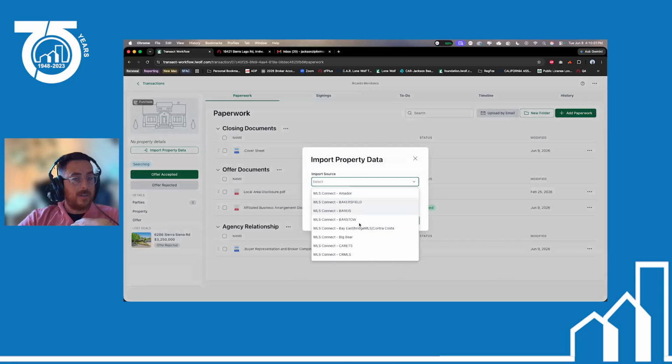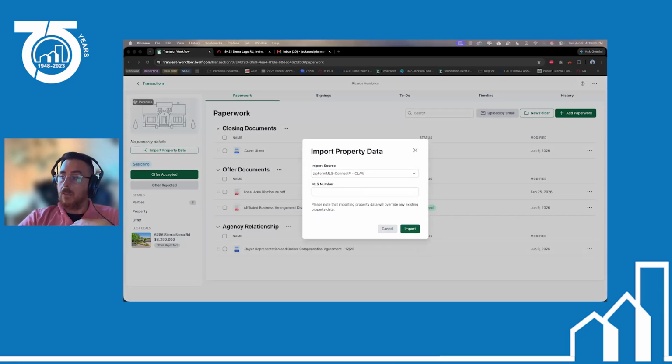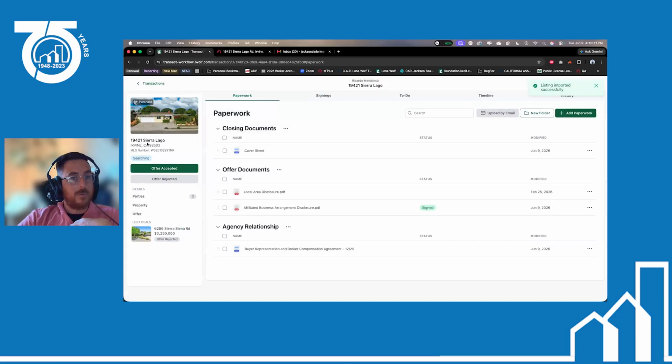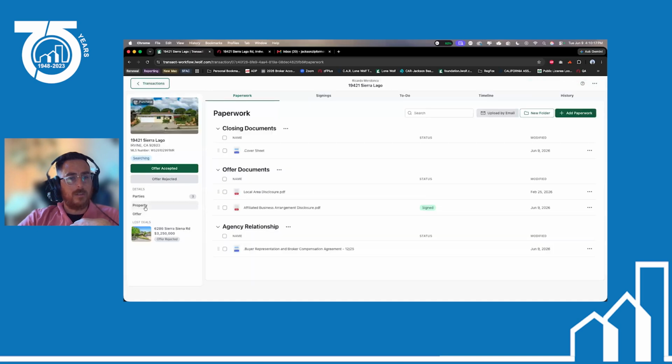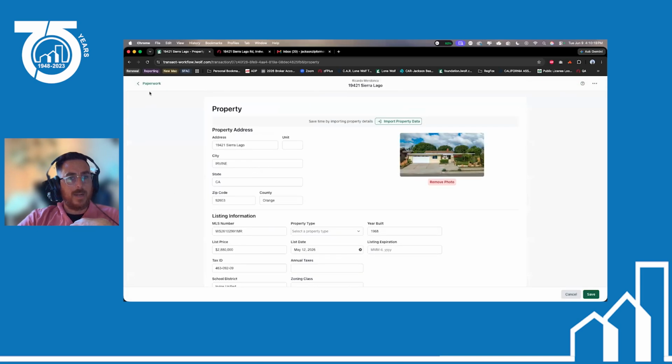So for this next offer, I'm going to pull in from the California MLS once again. We're going to use a property that we've used before, that Sierra Lago offer. This was listed for, I don't remember what it was for, 2.8.